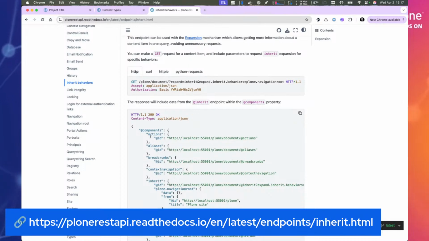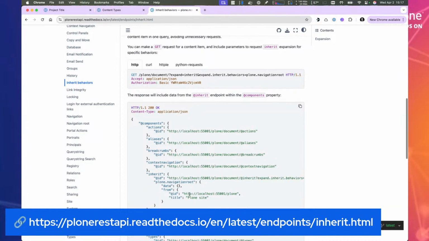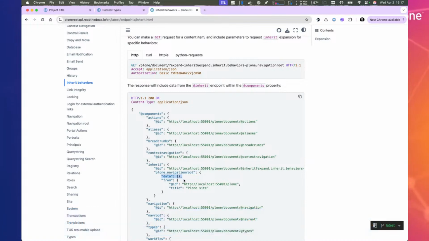If we are using the expander, the values will come in the @components, as always, as all the expanders do, and the data will be here. And the data has this shape. So you have a key with the behavior that you are asking for, and then the data that this behavior is saving in my nearest ancestor will show here.